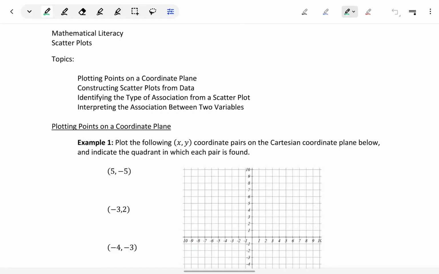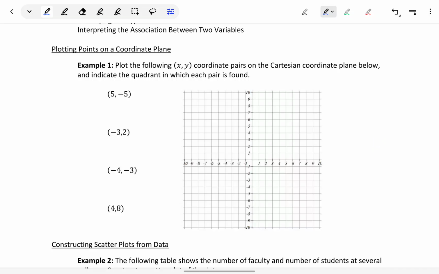In this section, we want to talk about scatter plots, which are one type of graph that are good for visualizing numerical data. Before we get into looking at scatter plots, though, we want to talk a little bit about, or hopefully review, the Cartesian coordinate plane. The Cartesian coordinate plane is the fancy name for the graphing grid that you've likely seen in courses before, where the horizontal axis represents our x values, the vertical axis represents our y values, and then once we have that plane set up, we can plot points.